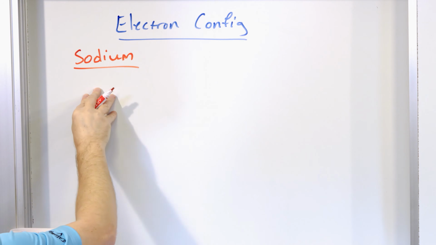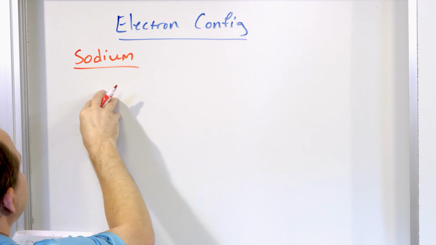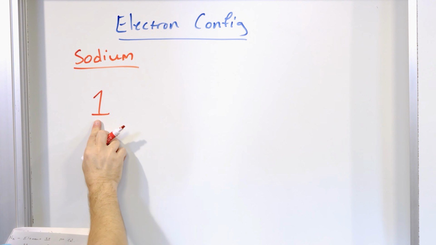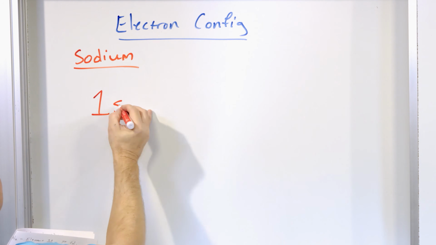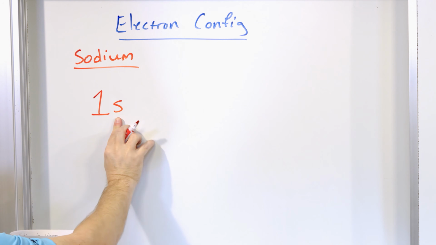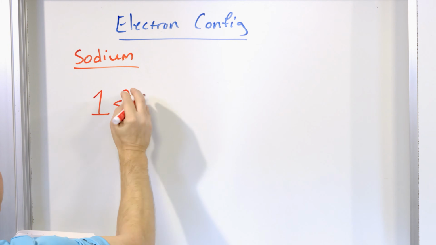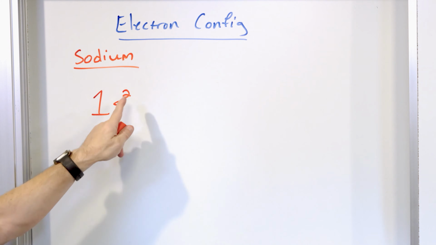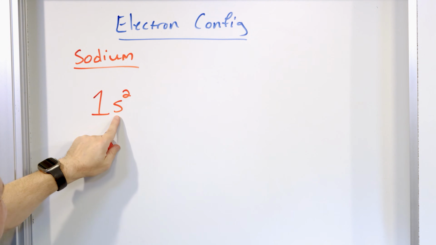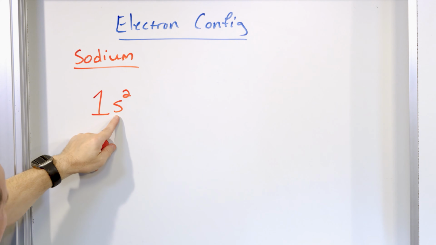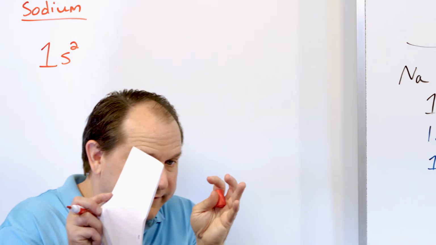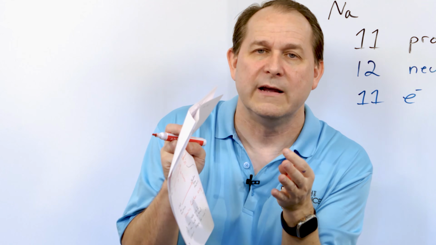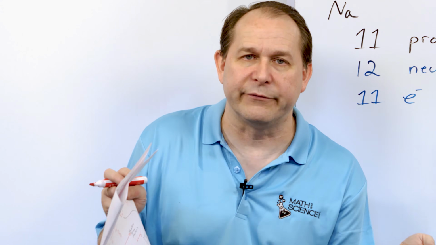The first couple of electrons, there's 11 electrons total. The first couple are very close to the nucleus. They're in the first energy level, that means number 1, closest to the nucleus, and they're in an s orbital. S stands for spherical, right? And the 2 here is not like algebra. It's not s squared. The 2 means there's 2 of them there. So there's 2 electrons that can exist in the shape of an S spherical nature in the first energy level, which means the one that's closest. You can kind of think of it like Mercury in the solar system. It's the one that's closest. There's a minimum energy level. It can't be any closer than that.